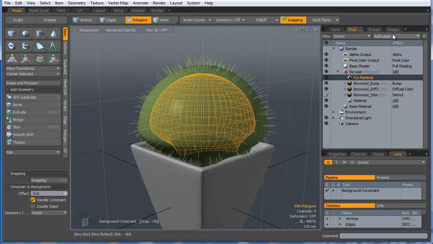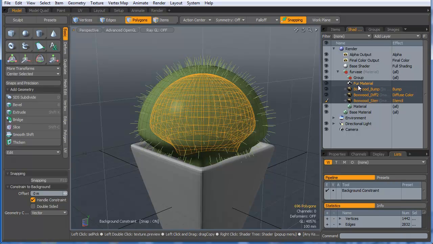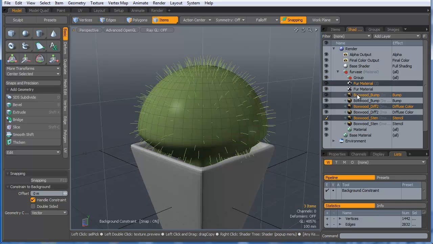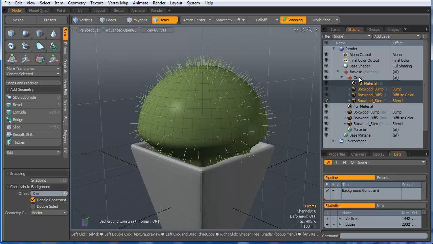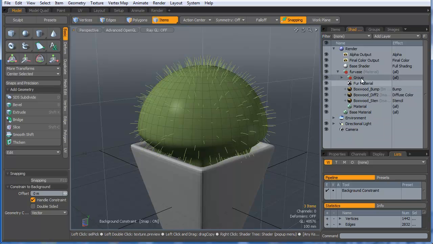Then I'm going to add layer, a group, and I'm going to duplicate everything I have here, and I'm going to put that above in my group.